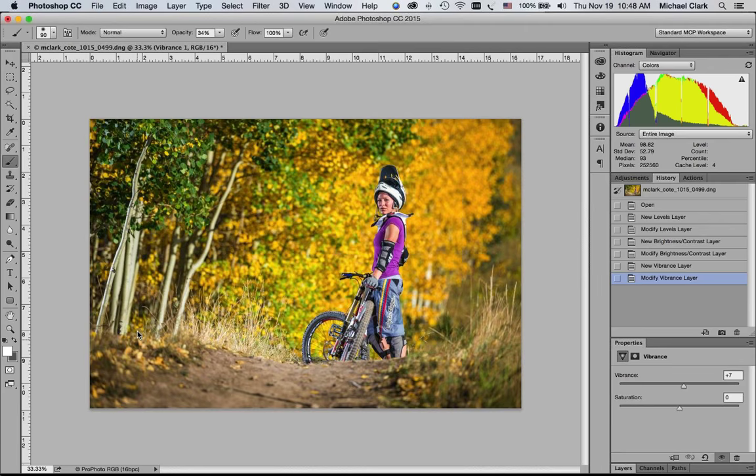The trick is make a print, and if the print looks good under the right, accurate lighting conditions like D50 or D5000 in the print viewing box, or under a Solux light bulb that's 5000 degrees Kelvin, a daylight balanced bulb, then call it good and you're ready to roll. I don't sit there and obsess, recalibrating my monitor 20 times, but I've figured out my numbers for the papers I print on, so I have that dialed in the first time. So you don't have to do that every time you calibrate and profile your monitor. It's usually just that first go around for the paper you're working with. So hopefully that answers your question, Jeannie.